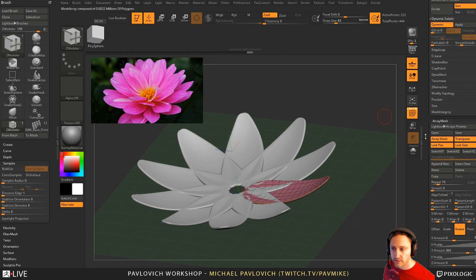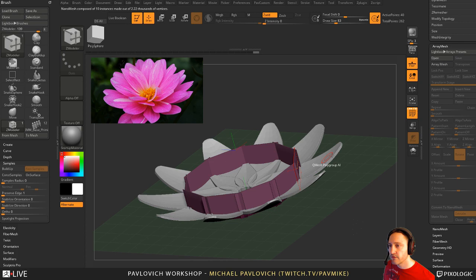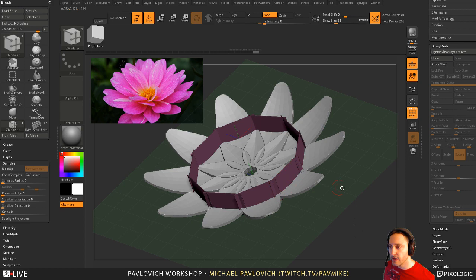Now let's try this. Let's see if this is going to work. So what I'm going to do is convert this to NanoMesh. And what that's going to do is give me planes here. And now each one of those petals has been given a plane. And on that plane, we have a petal just sticking right out of that face.